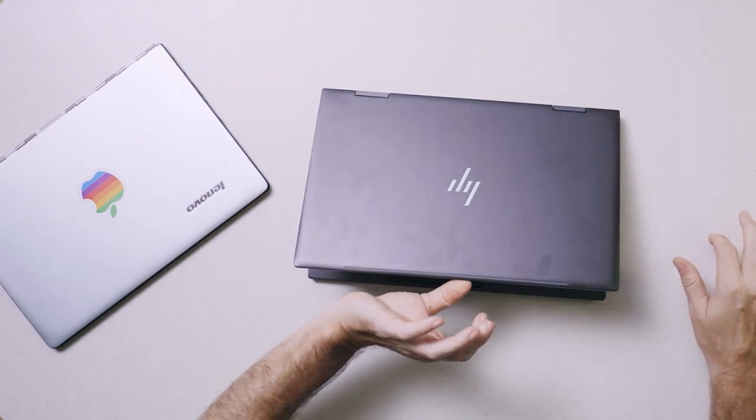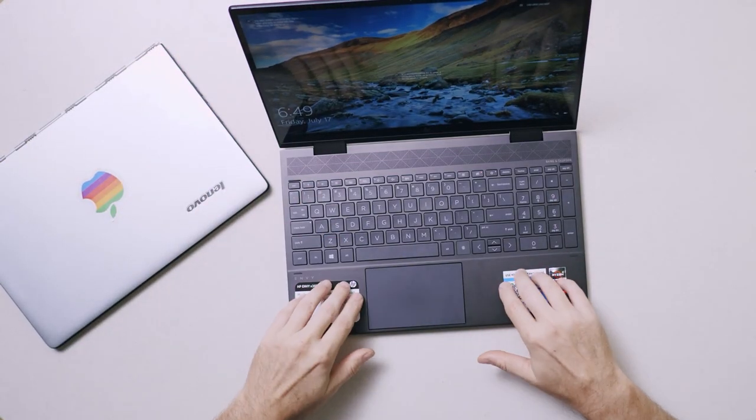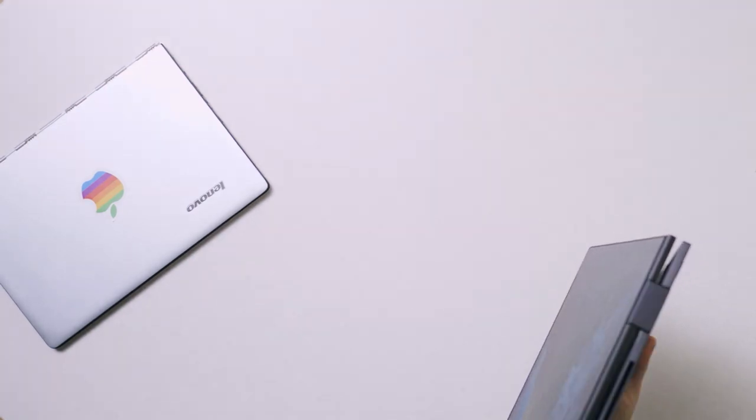First, looking at the HP chassis, it is an all-metal build and you cannot open it with one finger, which is kind of a pain, but you can open it with two fingers. The feel of this unit is super premium for its price range. It's nicely stiff and rigid. There's not a whole lot of flex in the keyboard deck, and the branding is really nice with some shiny HP on there. The hinges appear to work perfectly fine, and it just really feels far more expensive than it is.